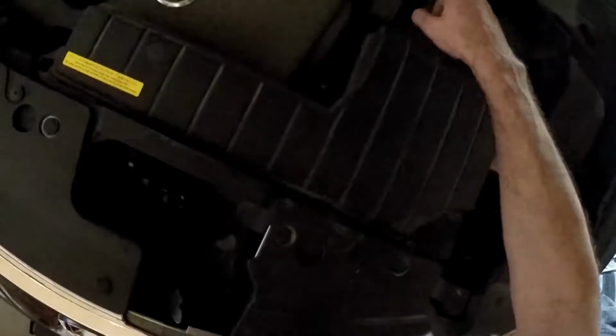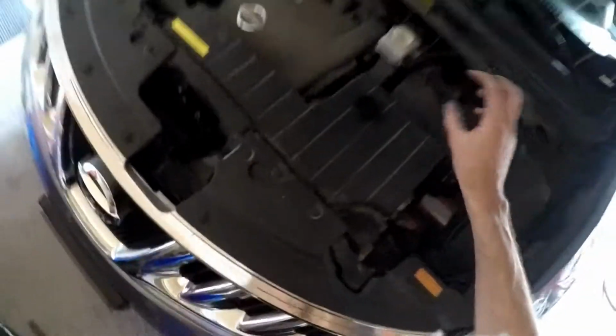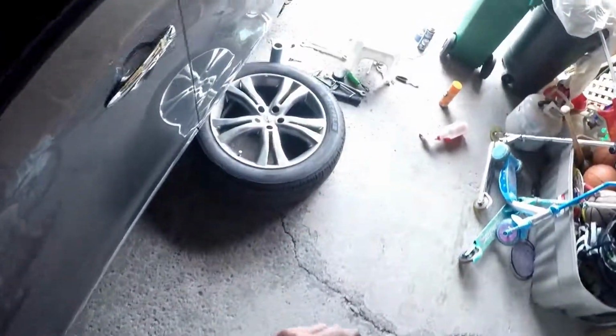So at the very top here, this is where your brake fluid is. You have to take the cap off. If you leave it on and you try to squeeze it, it won't. And as you're squeezing it, what's going to happen is this liquid's going to come up a little bit. So what I do is I always pop the cap off, 3/4.